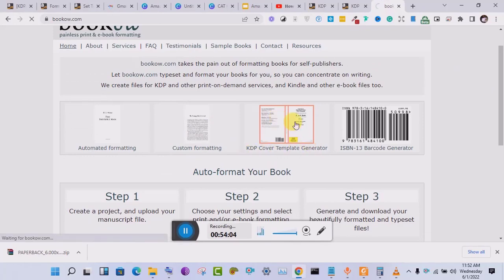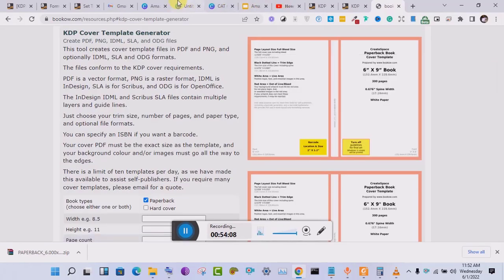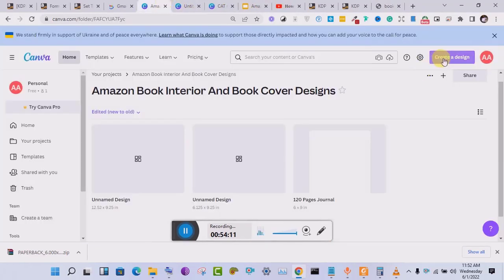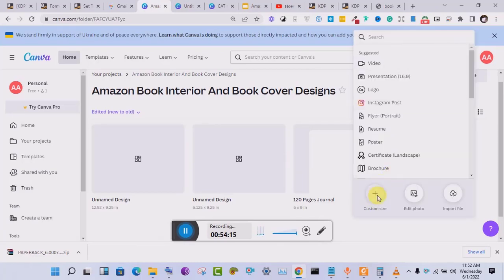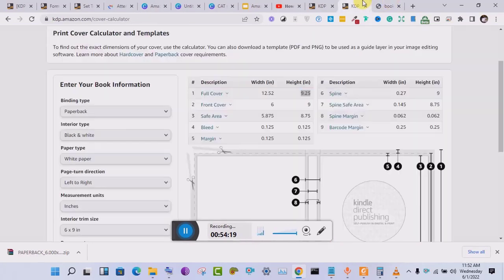So click on that. This will help you to know the size of your book cover when you are creating a custom design. It will help you to know the width and the height, just like we did for Amazon KDP. It's actually the same thing, but this is just on that site.